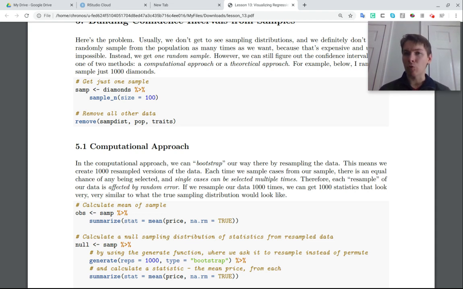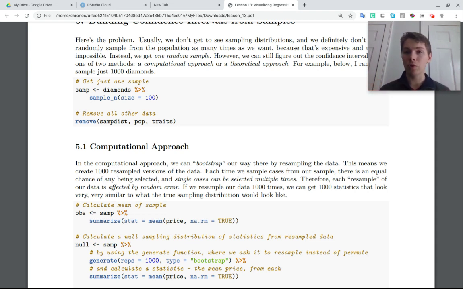This means that resamples are affected by random sampling error. It's not super important that you can reproduce this part perfectly, but it's more about understanding how it works.